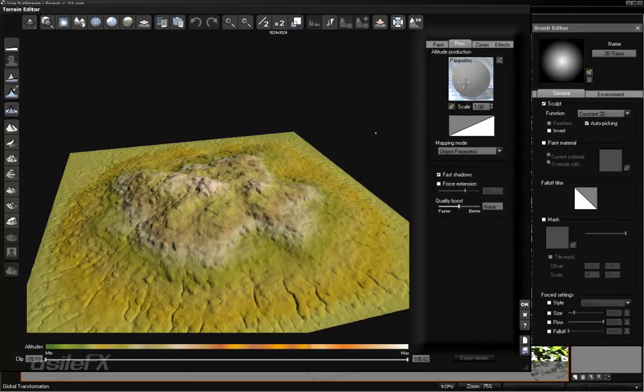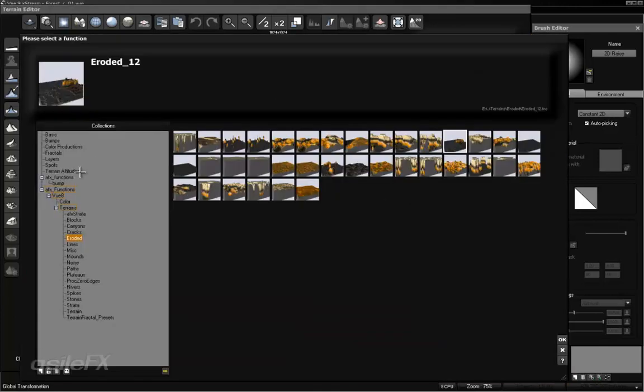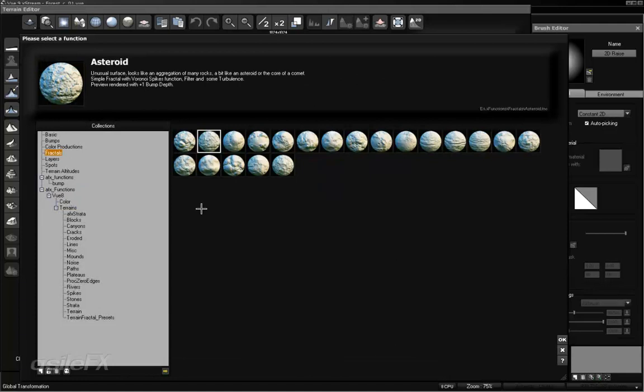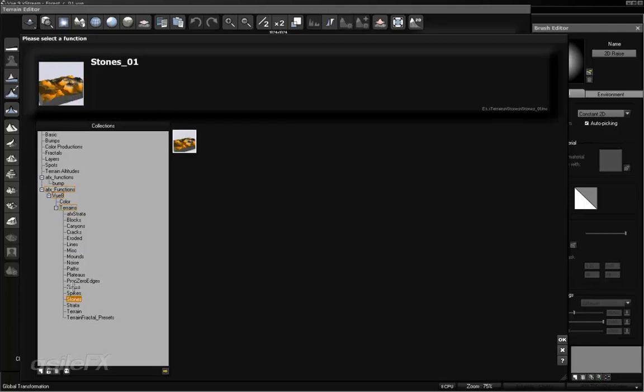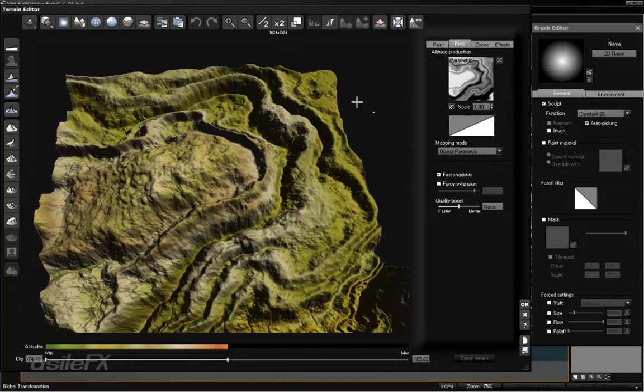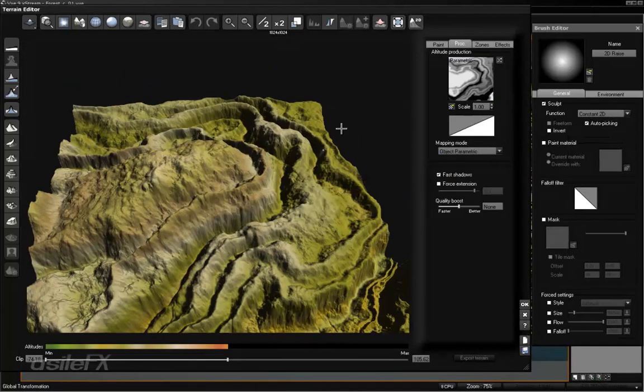Now, if you want to use a preset, you can double-click and open up any of the functions. There are different terrain altitudes and fractals you can load in. Any file that ends in FNC, which is the function file. I've also got a lot of my own personal ones that currently need updated previews. But that will allow you to just click on a function. Let's just load one in. And then you can see how it is affecting the terrain, which is making a major change at the moment.